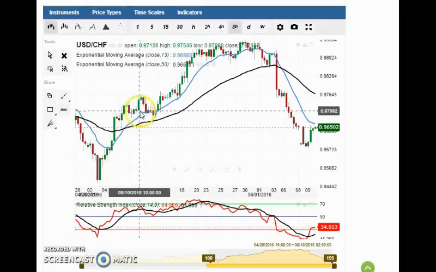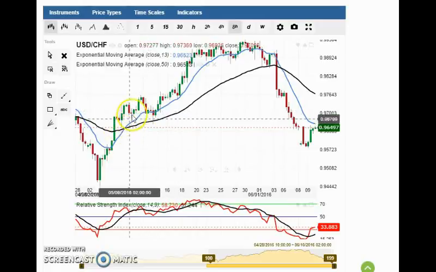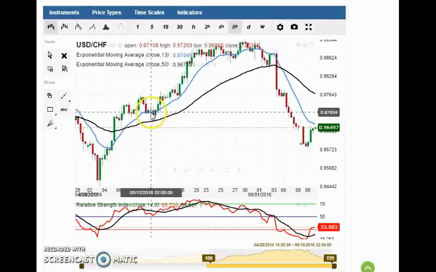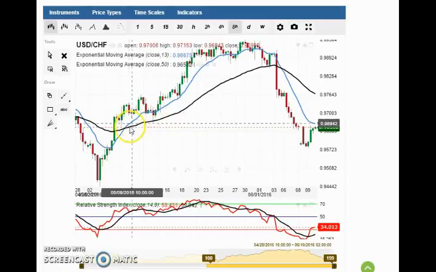As you can see, why we use two moving averages like the 13 and 50 is because they are mini support and resistance levels. Meaning, as you can see here, that moving average, the 13, acted as a support level. Price breaks above it, and then we have a support level. It breaks the support level, we look for another support level. Because we have a crossover, we also need a support because moving averages do exactly that, support and resistances.